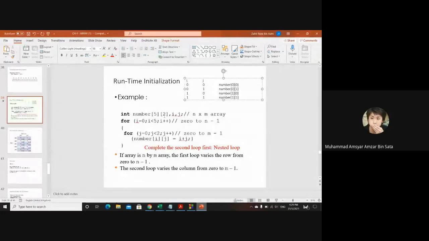Yes. So if the 2D array has a size of row 5 and column 2, how many elements altogether for this array, class? How many elements altogether? 10. Correct. So 5 times 2.